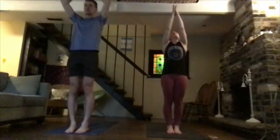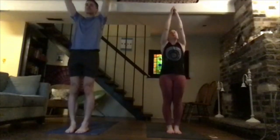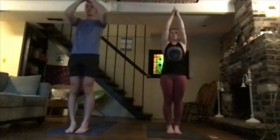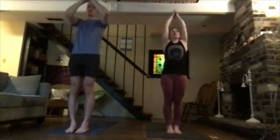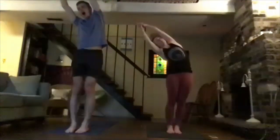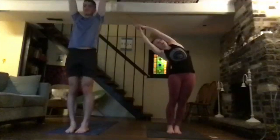Press your palms together and interlace your fingers and release your pointer finger and your thumb. So it's like you're pointing up at the ceiling. Inhale, extend up. Exhale, side body stretch to the right. Press your hips to the left. And then point your fingertips over toward the right side of your space, opening up through your left ribcage.